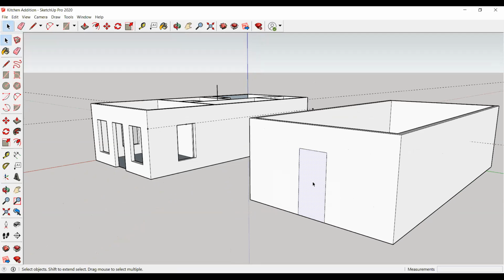So it is a surface, right? Cool. Now I can use my push pull command right here, and I'm just going to push this in slightly, and then type in 6 inches, which is the thickness of the exterior wall, and that should create an opening just like that.